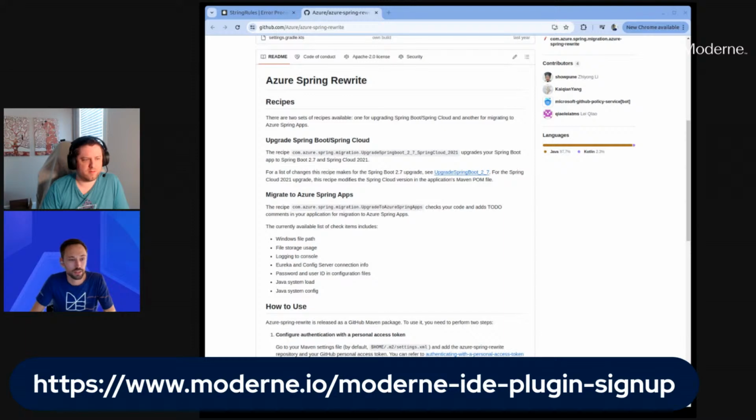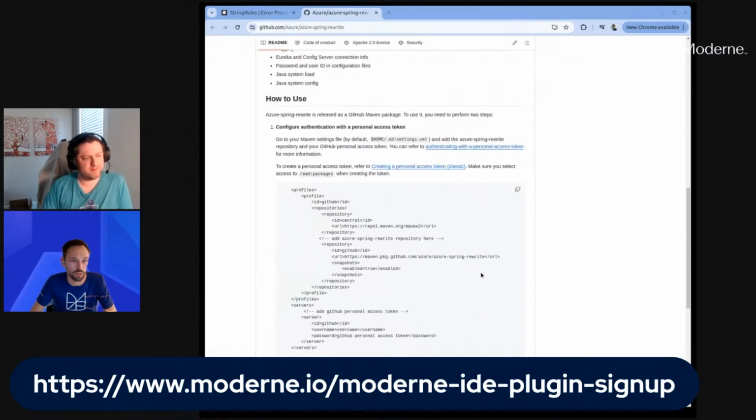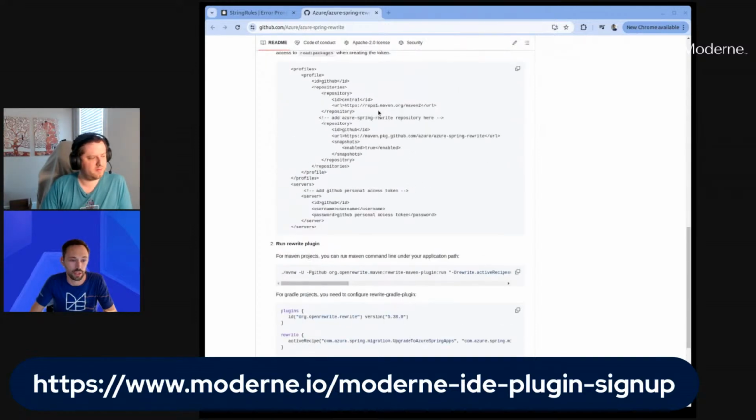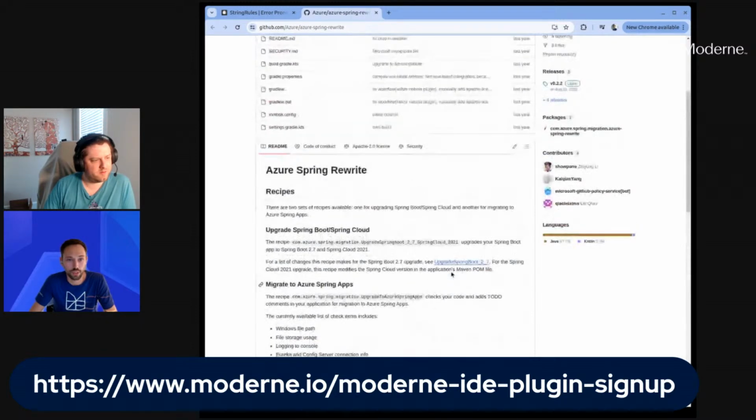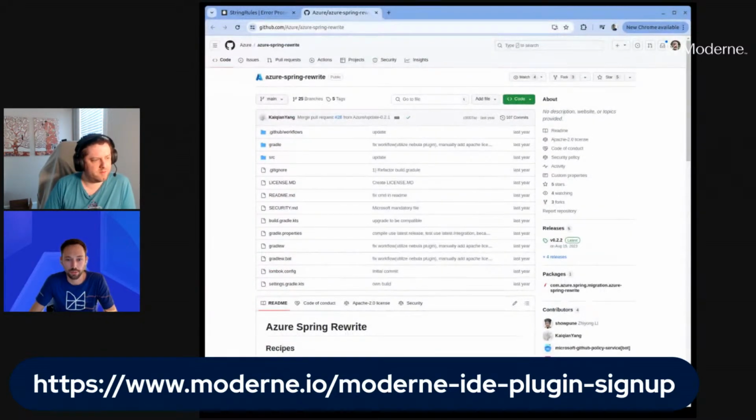So quite pleased to see, but this is not yet something that we have integrated. So if you have this very particular use case, this is something to maybe have a look at on their docs to see how exactly to run those in particular. They recommend here to either add the plugin with the dependency or run it as a single command. But these are recipes that are available. If you have that use case, then definitely go check this out.